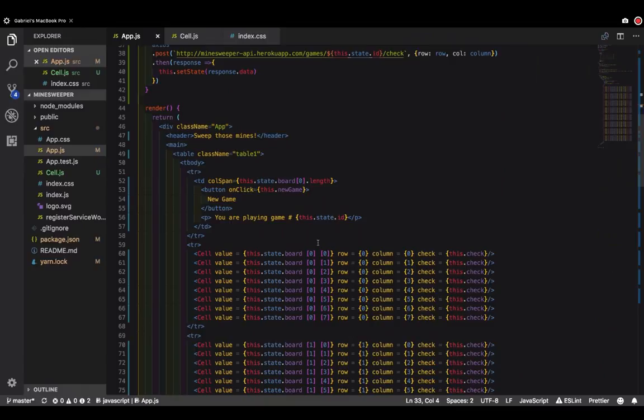Maybe you decided to use COL instead of column, or you didn't call your function check, you called it what to do when checked or something, right? You don't have to use the same words, you just have to be consistent where you use them. So your cell should look something like this. Maybe you called yours boxes or square or tile, and then you called this contents instead of value, whatever, I don't care, right? Row and column, and some name of some function here. So let's go look at your cell.